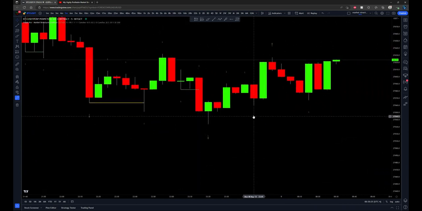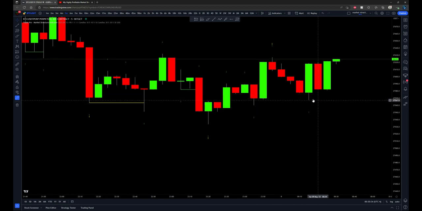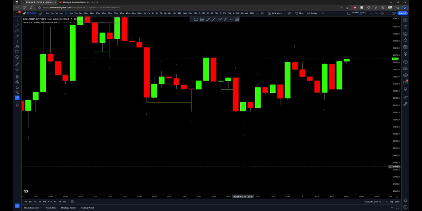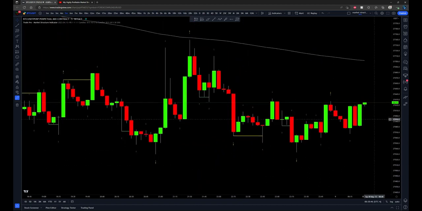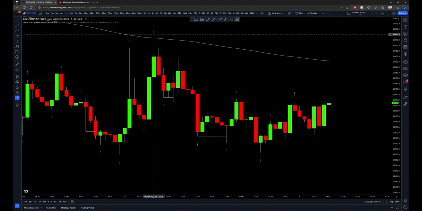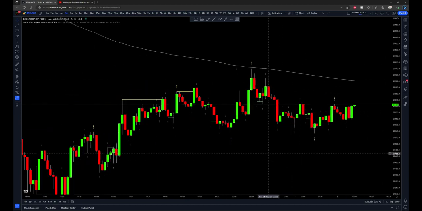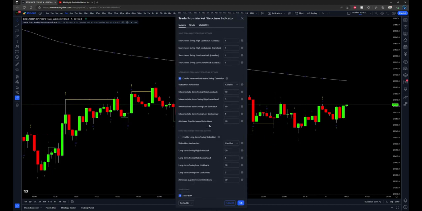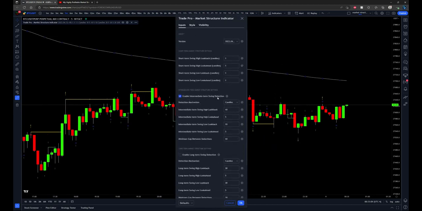So that's what we have for the short-term swing highs. And then, of course, for a short-term swing low, it's the opposite. We have a low candle in the center and then higher low candles to the right and left of that low candle. So you can see these green arrows mark short-term swing lows and short-term swing highs. And these can be upgraded to intermediate term swing highs and swing lows by the addition of this yellow arrow over the green arrow. These will essentially be marked as valid once a certain number of candles have passed. So if we take a look in here, you can enable the intermediate term swing detection, and these will be signaled 5 candles later.